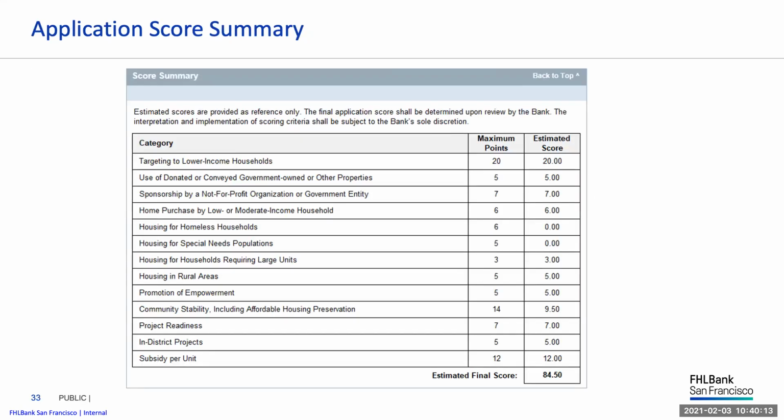So that concludes the review of all the scoring categories. And now we're just going to move on to this application score summary. This slide shows a breakdown of each scoring category in the application e-form. This will also be found at the end of the application. That's a new feature this year. So make sure you review this summary to ensure that everything has been entered accurately and the score reflects what you think it should.